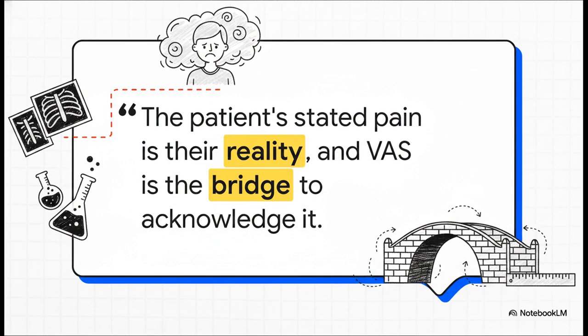The patient's stated pain is their reality, and VAS is the bridge to acknowledge it. You know, as medical professionals, it is incredibly easy to get lost in lab results and imaging, but pain, while totally invisible on an X-ray, is a completely real crisis for the human being lying in the bed in front of you. The visual analog scale is so much more than just a ruler and a line.